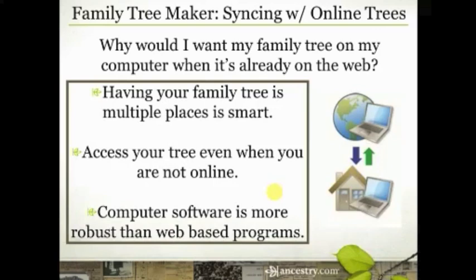And then one of the things that I've discovered that is one of the main reasons why I use Family Tree Maker is that computer software by its nature is just more robust than web-based programs. Web-based programs allow us to do some of the minimal stuff, but with software we can make a lot more robust because we're not dependent on varying internet protocols or internet speeds or connections or any of that. All of that is just going to be connected to your computer.